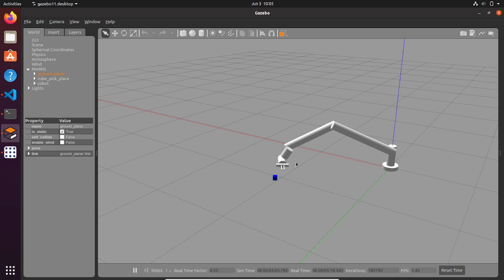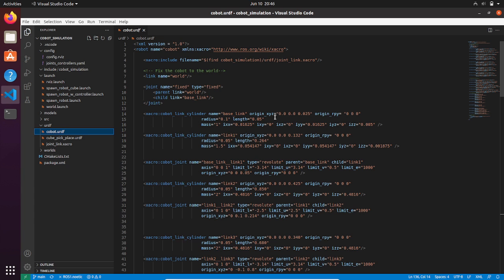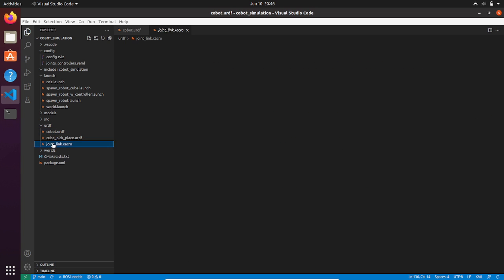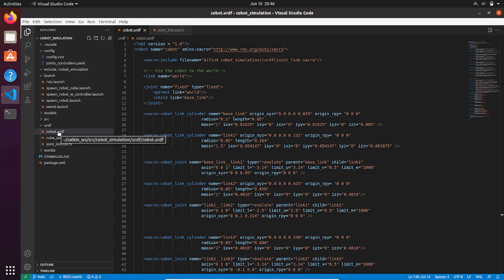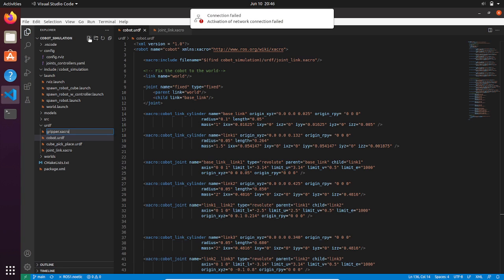And I'm gonna teach you a method that allows you to grasp correctly the cube or any object you might have in your environment. Okay, so what we're gonna do is to create another URDF file, and we're gonna call it gripper.xacro. So it's gonna be a xacro file where we are gonna model a gripper that will have the same shape as we have in our cobot.urdf file, but this time the grippers will have other features that will allow us to solve the grasping problem that we have seen so far.